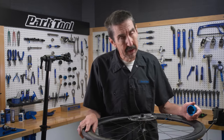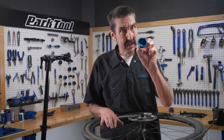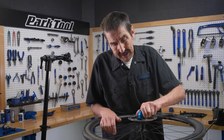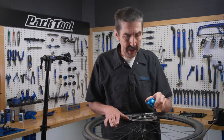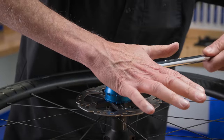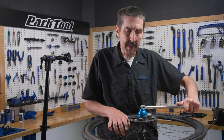Tool engagement to the part is very important. Sometimes the component part is skinny and there's not much to grab. For example, this tool fits on this rotor lock ring — fits nicely, but that's pretty skinny. Turning it, it's easy for the tool to come off, which is frustrating. So we're going to use some downward force, at least from your hand. Downward pressure keeps it engaged so you can loosen it. That's called tool purchase, or tool engagement.